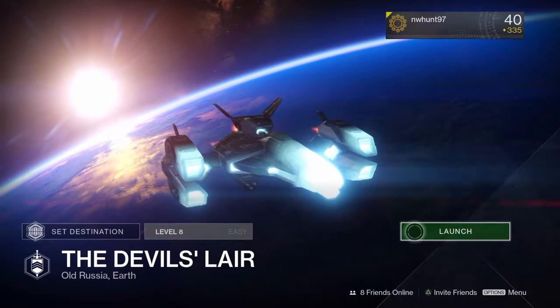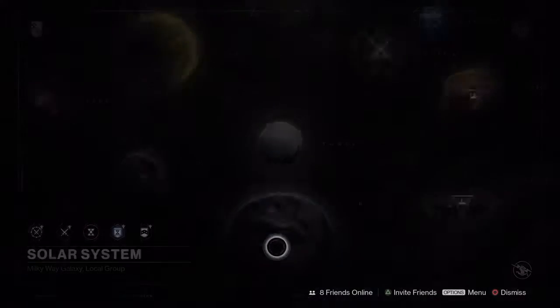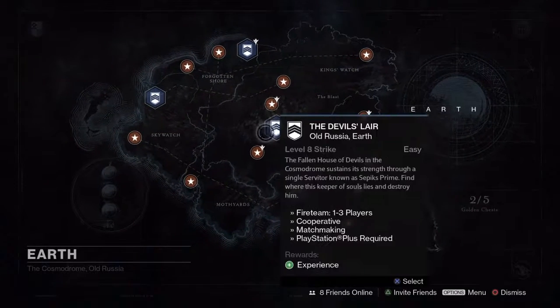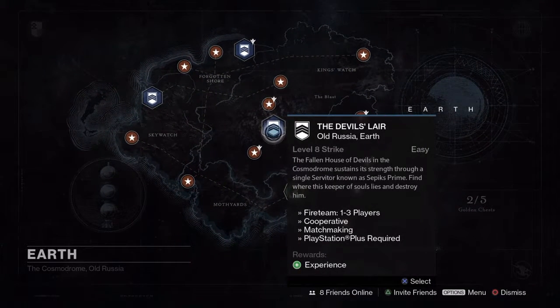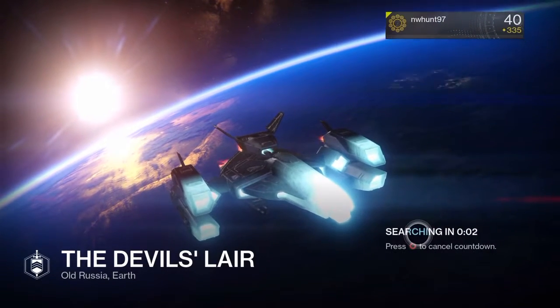If you really want to see them, you can play on Destiny, go to said destination, go to Earth, and then you'll put this on right here, the Devil's Lair. So you put that on, and then you launch. Now let's get started.